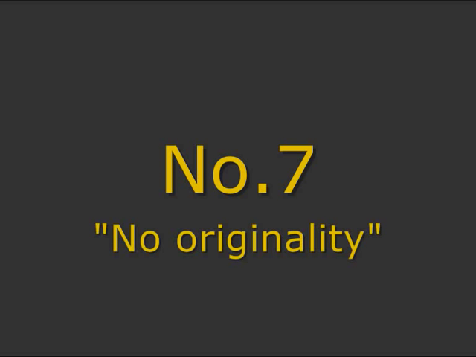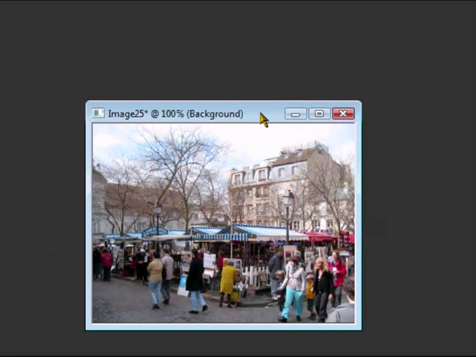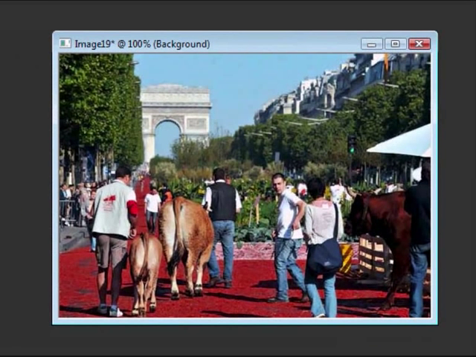And the final one is just no originality or personality whatsoever in the photograph. I think this one was an example of that, and perhaps this one too. They've taken a shot which they probably thought was interesting, because there's animals in it, aren't there? And yet, what have they added to it? They've literally lifted their camera to eye level and snapped. Maybe they tried to get the Arc de Triomphe in the background, I don't know. But what are these people doing there? This thing is coming in halfway down, and there's nothing which tells me the person has really made an effort to inject their own personality or take an original shot of any type whatsoever.